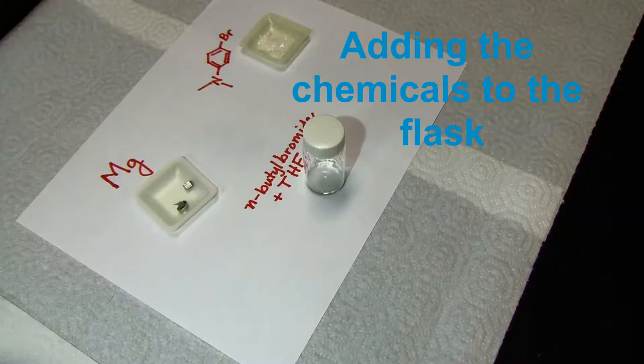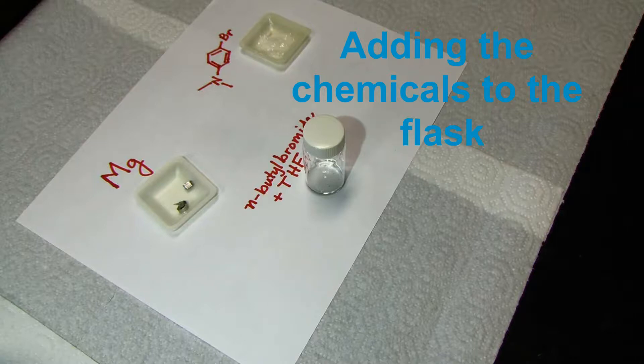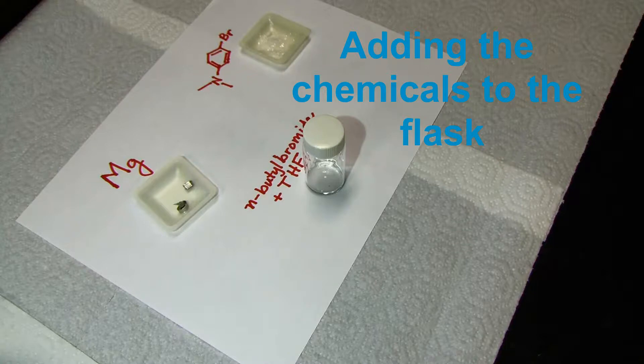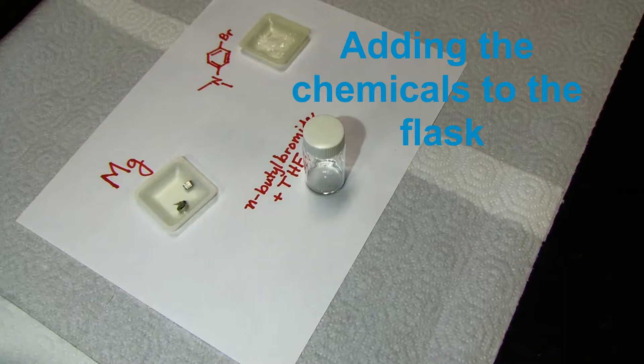I am going to be doing malachite green in this demonstration, since green is my favorite color. The procedure for both dyes is the same, but the amounts of reagents and the identity of one reactant, the ester, are different. So since you will be making only one of these dyes, it would be a good idea to highlight your amounts in the directions before you start to avoid confusion.